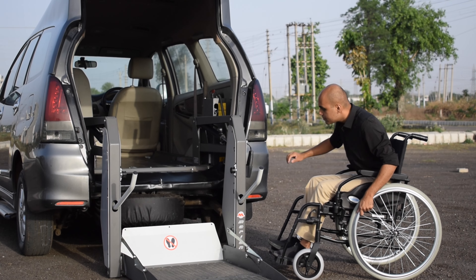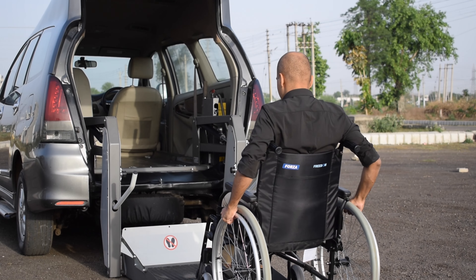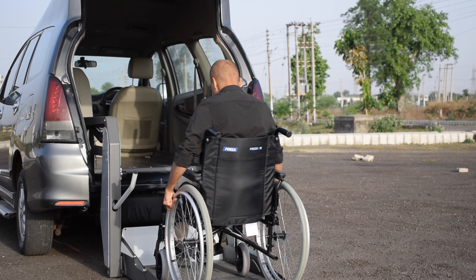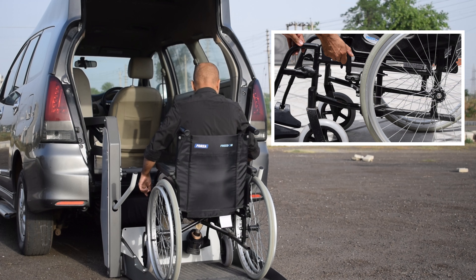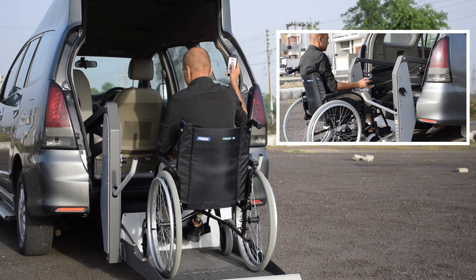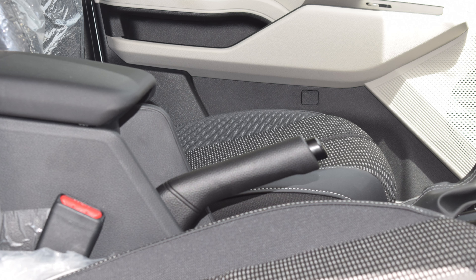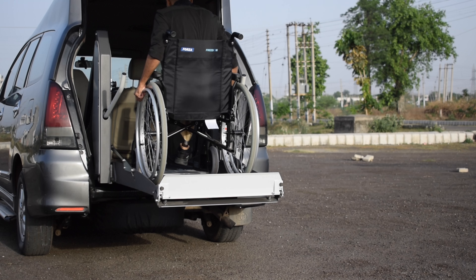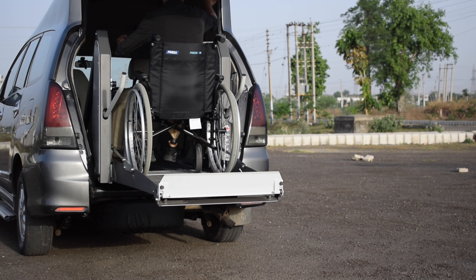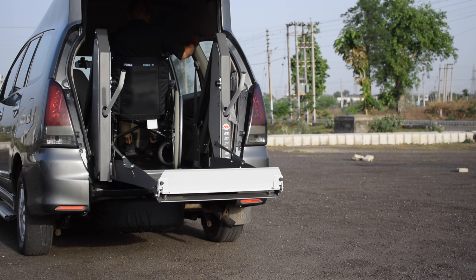There are a few points that are advisable before using these lifts. Never use the lift with the vehicle engine on. The wheelchair brake must be on before starting any lifting or lowering operations on the platform lift. Park the vehicle out of the traffic flow on a flat horizontal area and make sure the working area of the platform is wide enough and free from obstacles. Always engage the emergency vehicle brake for safety reasons before starting the lift. The operator must make sure there are no persons, animals or things that interfere between the platform and the vehicle before starting any operation.